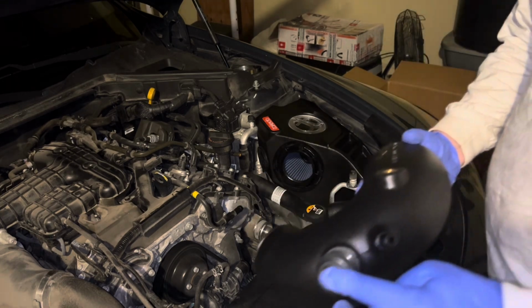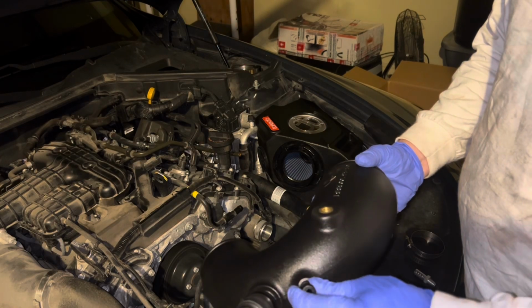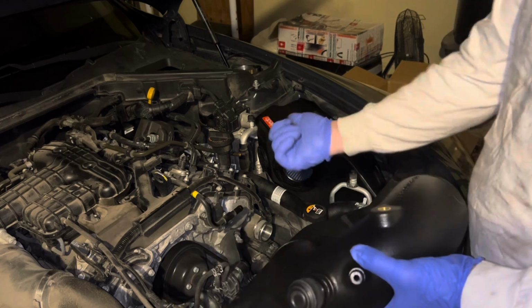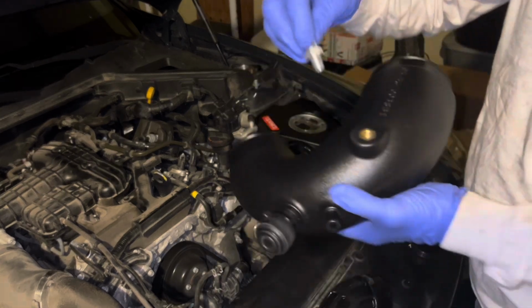Make sure that you get the one that has 2 ports, well really 3 if you add that one. It goes on the right side, driver's side. And this guy right here that came in the kit goes here.